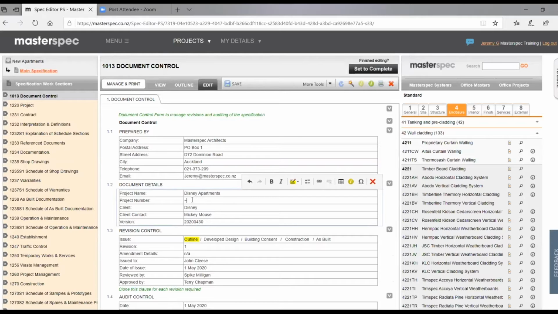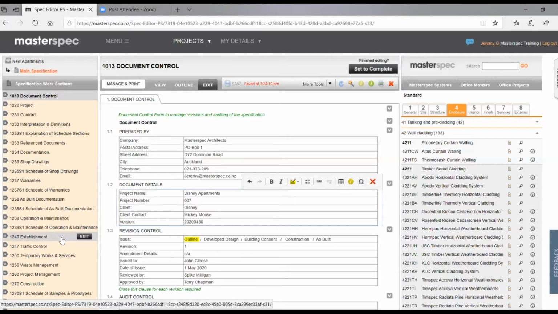So things, as you can see here, like prepared by, your company details, document control details, how the revision control needs to take place. All of this can already be done at Office Master stage. So when you're starting a spec, there's no requirement to actually go in and enter these details and spend all that time on your spec.